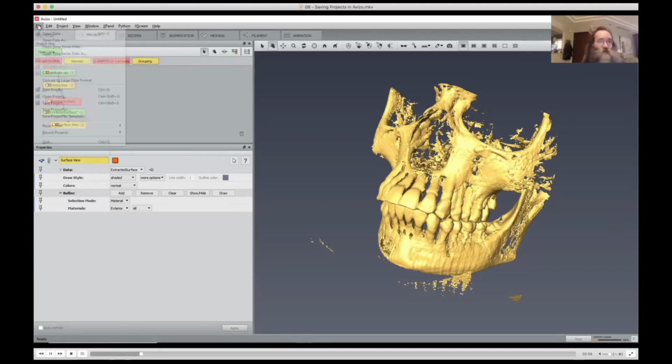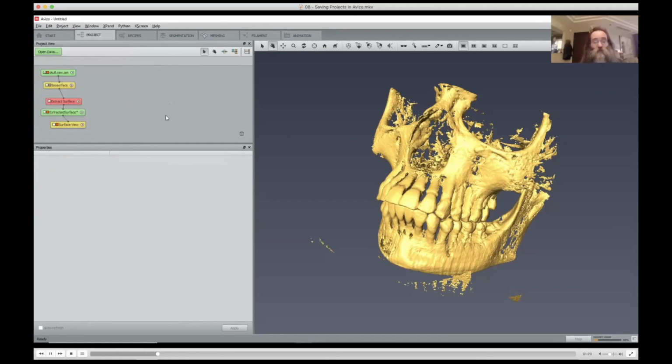Let's just try that. You do this in the File menu. As in most programs, you have the options between Save Project, so save over the same project file, or Save Project As. Save Project alone in Avizo is really dangerous to use, especially if you use the shortcut Ctrl+Shift+S. You work on something, you press Ctrl+Shift+S, and Avizo will just overwrite the project file and not even notify you that it has done that. You can quite easily accidentally overwrite a project file you still might want to use.